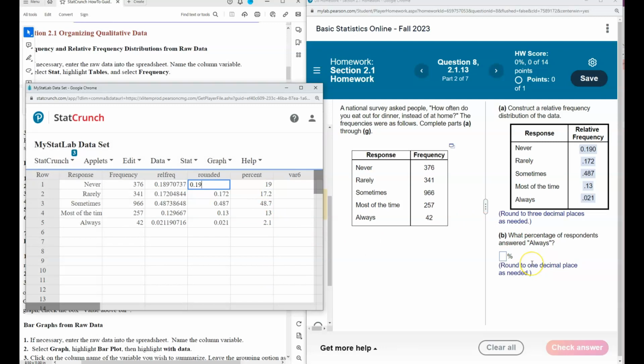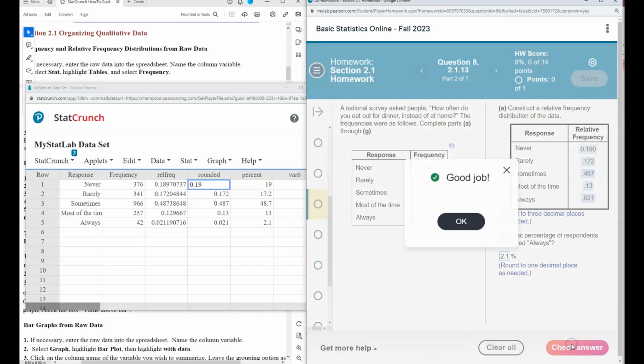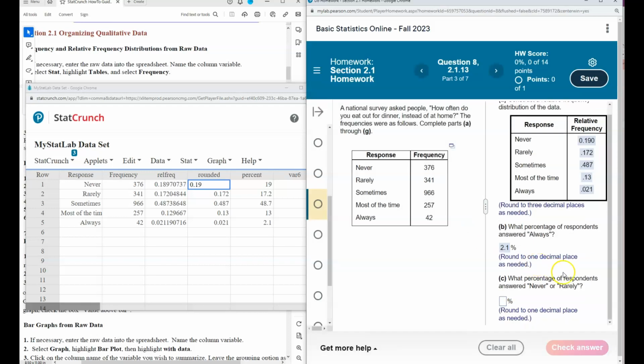Or you could just move things 2 decimal places, but that's another way. So 2.1, it says round to 1 decimal place, which it already is. So check answer. Good job.